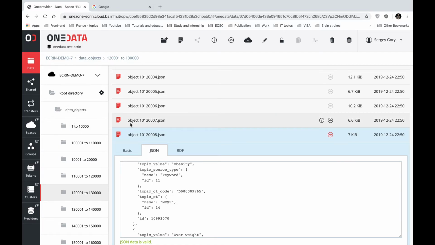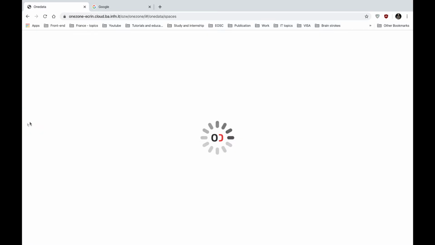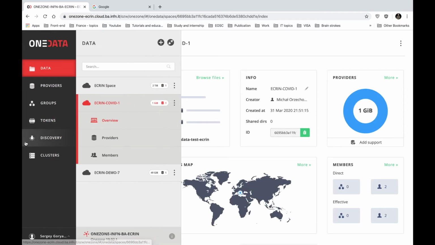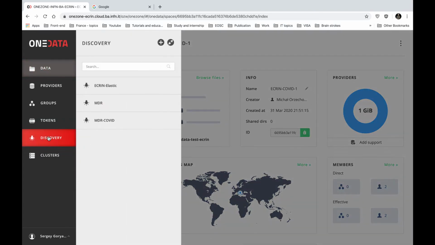So now that we have confirmed that all the files were successfully imported and integrated, let's take a look at the discovery of these files. So I'll go back, and if I click on the Discovery tab here, I will see the list of the harvesters.